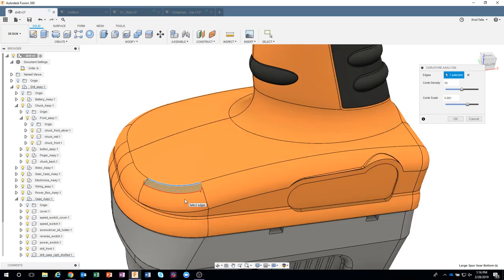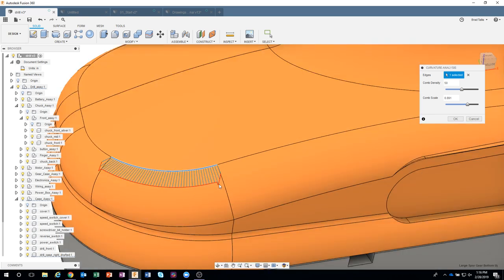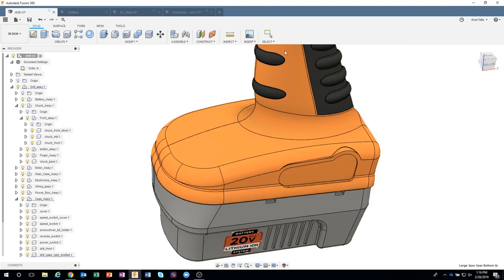So here's something a little bit interesting. I see a little bit of a notch right here, so you can kind of see that. And that might mean, right near the end where the tangency conditions come together, there might be a little bit of a tweak or something in there. So let me show you a better example.